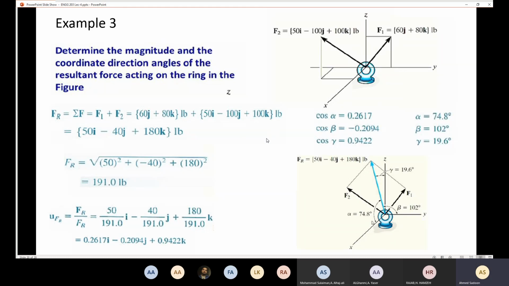I'm going to stop here. I explained the concept, and again, you need to solve these examples by yourself. It's very important to solve the examples by yourselves. If you have any problems, please send me an email so that we can have an appointment, and I'm going to review your work to see where you made a mistake. It's the only way to pass the course. You need to solve by your hands.